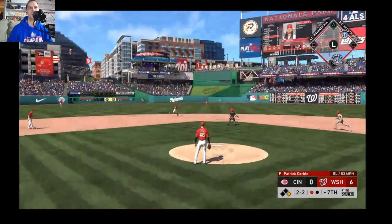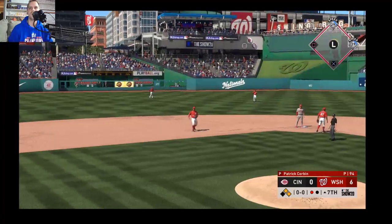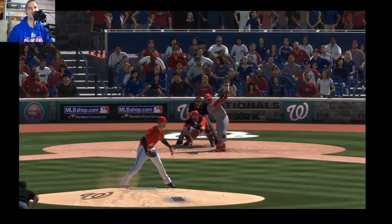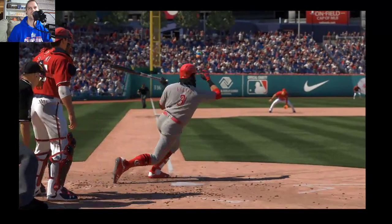That one's up the middle and a base hit. So Reds got something cooking here in the 7th inning, 2 on and 1 out. So back-to-back singles by Suarez and Galvis. As you see here, the replay, Galvis hung back on that one and was very patient and timed that just right and poked that one through the hole between second and short.